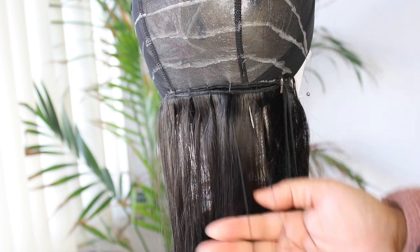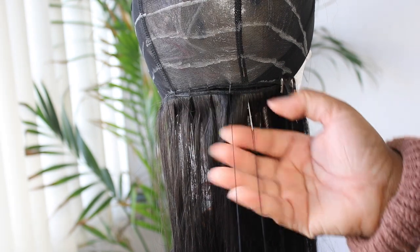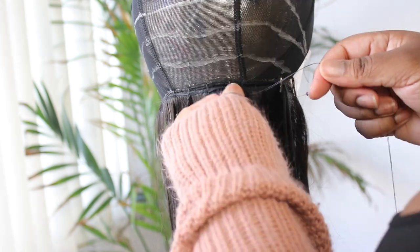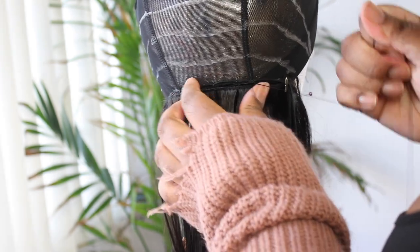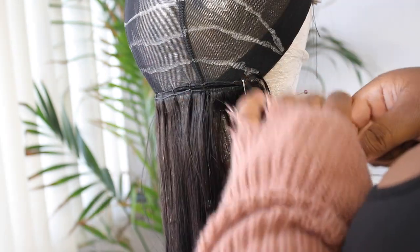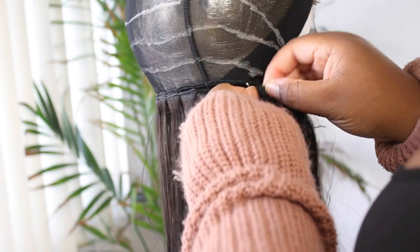So you just want to make sure you do that through the entire process of you being on or over the elastic band. While you're not over the elastic band, you could go underneath the tracks. So I prefer you guys to do that just to make sure that your tracks are secure and you won't have any type of slippage.